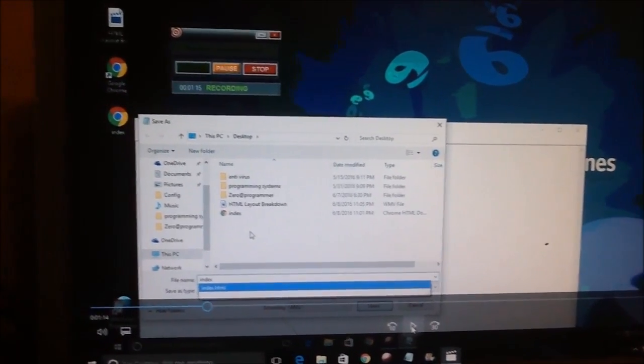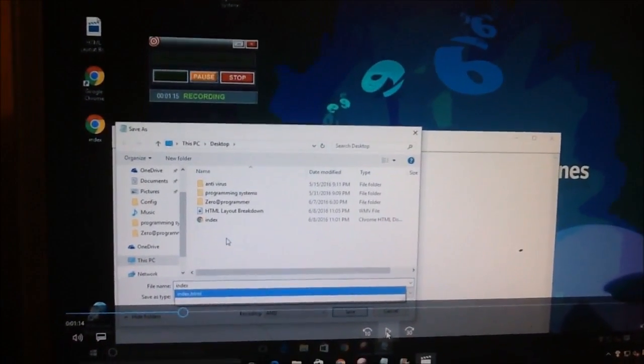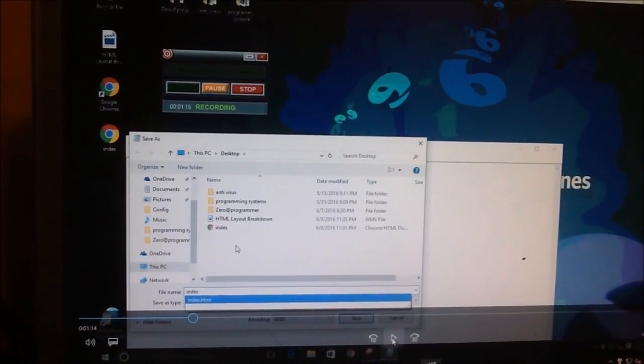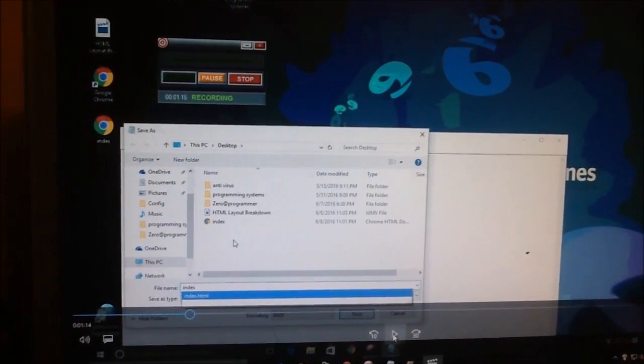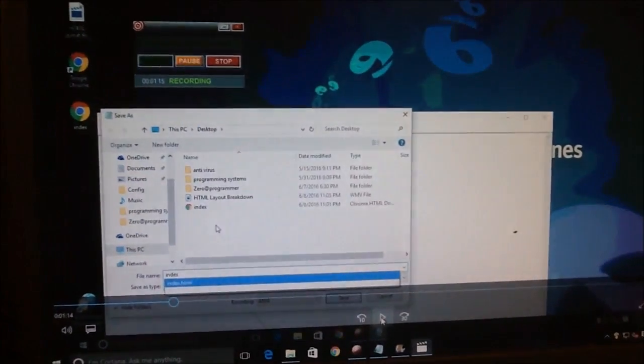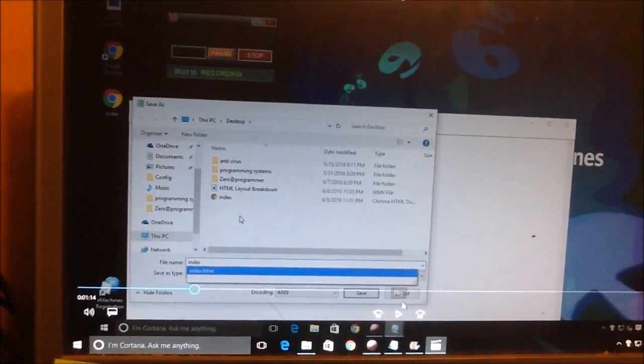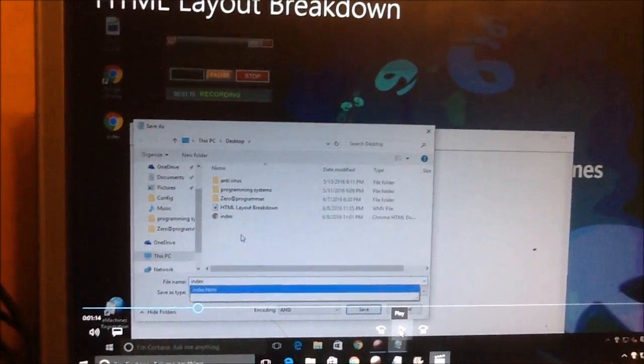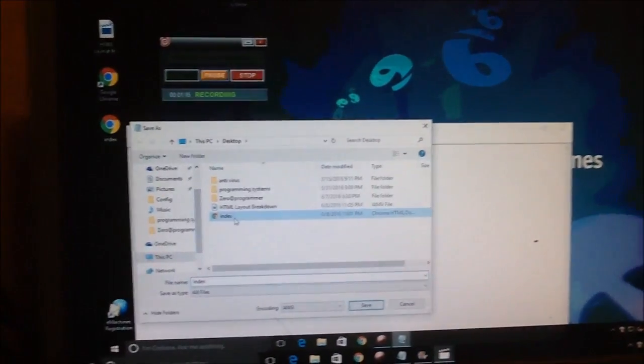The reason for that is security, and also when you save that one, that is going to be your home page. So this index right here, if I were to publish this, this would be my index.